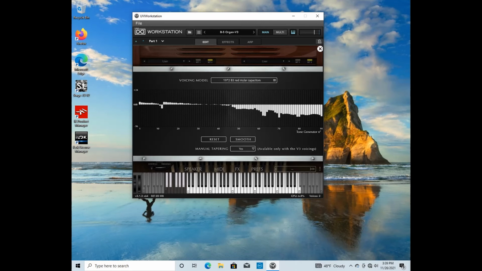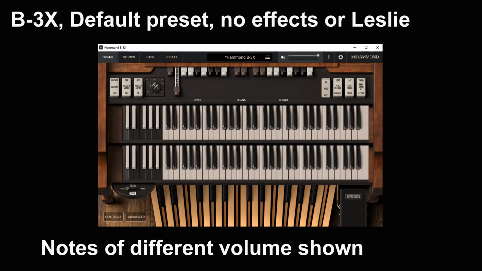Isolate it, just pull out that one drawbar and find the note on the keyboard by experimentation. Find out which one is a little louder, and then you can pull down the little white bar on that to decrease the volume. So for that reason, I advise people to buy the Acoustic Samples B5. You'll get a much better product than this B3X with all of its volume discrepancies.